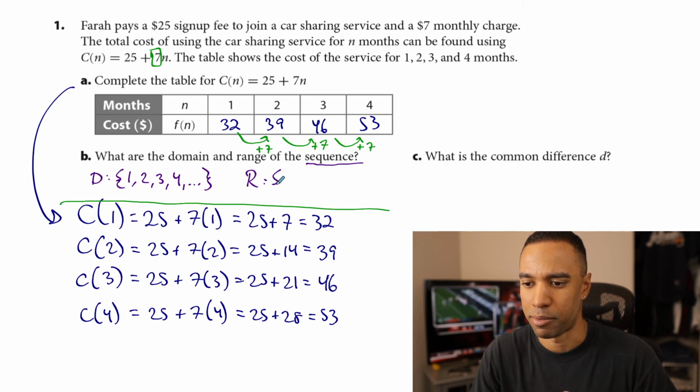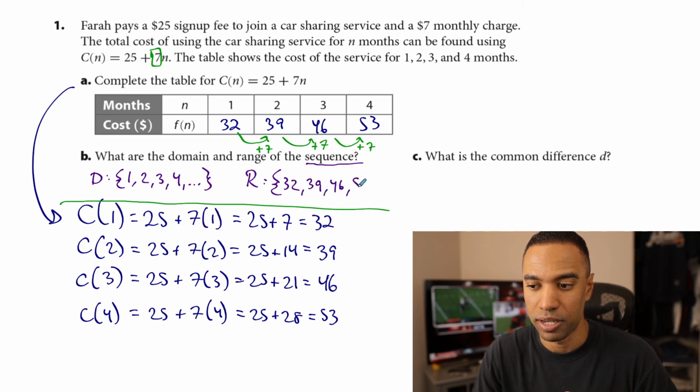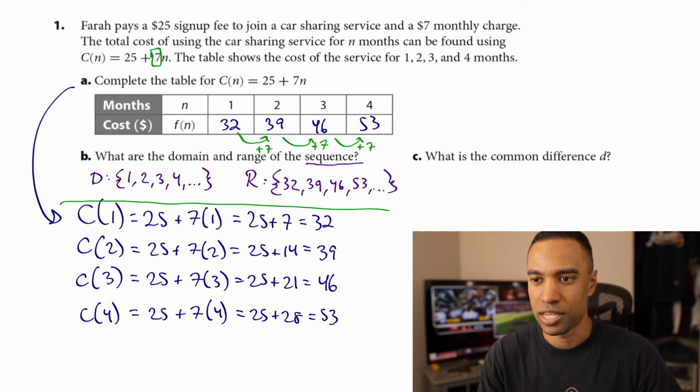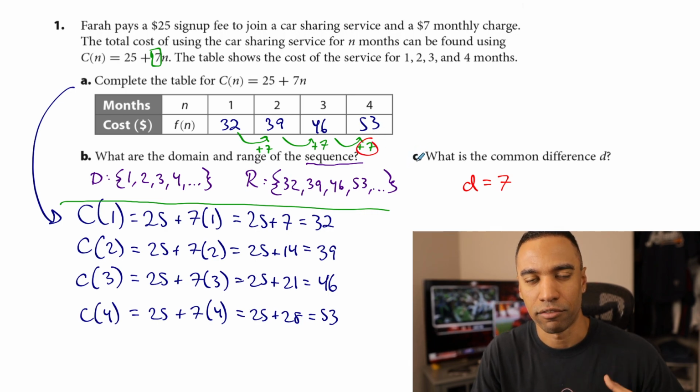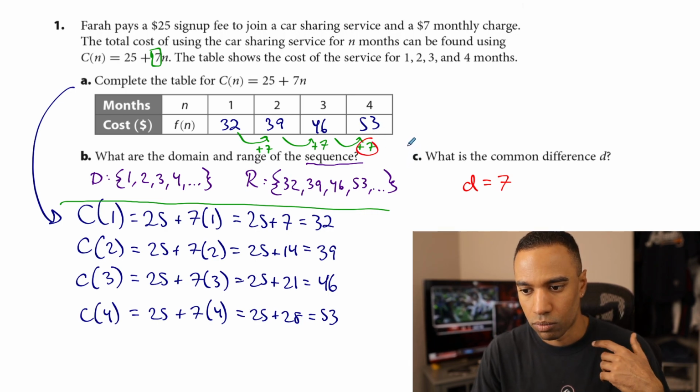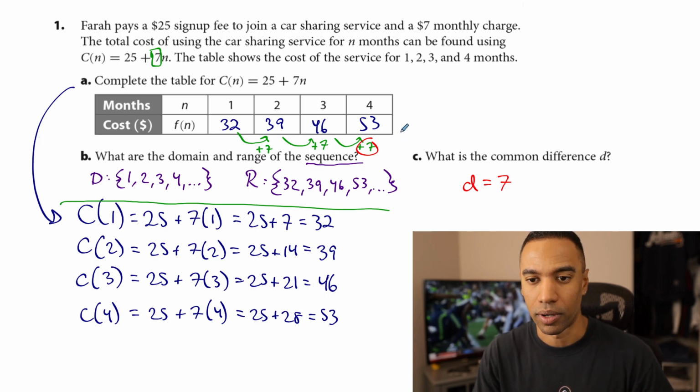And then range, this is how much she spends for those 1, 2, 3, and 4 months, and so on and so forth. This pattern is an arithmetic sequence because it has a common difference. This continues with a linear path. So you'd keep adding 7 for each subsequent month there. What is the common difference, D? I just mentioned that a couple times there. That is 7. D equals 7. That's this value right here. It's the number that you keep adding from one value to the next as the position increases by 1.